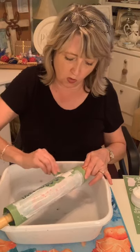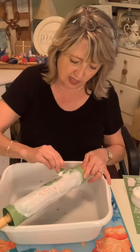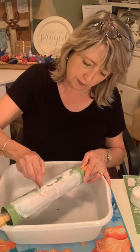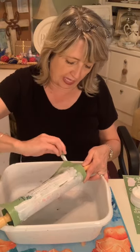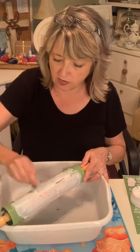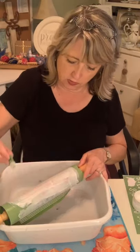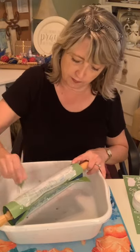Once I get it through the holes, then I'm gonna pull off the super thick parts. But I'm not going to worry about it too much. Because the thing is, when you keep going over and over and over your stencil area, that's when you really are at risk of pushing the medium, which in this case is chalk paste, through the holes in your stencil. So I'm just taking off the big chunky spots.